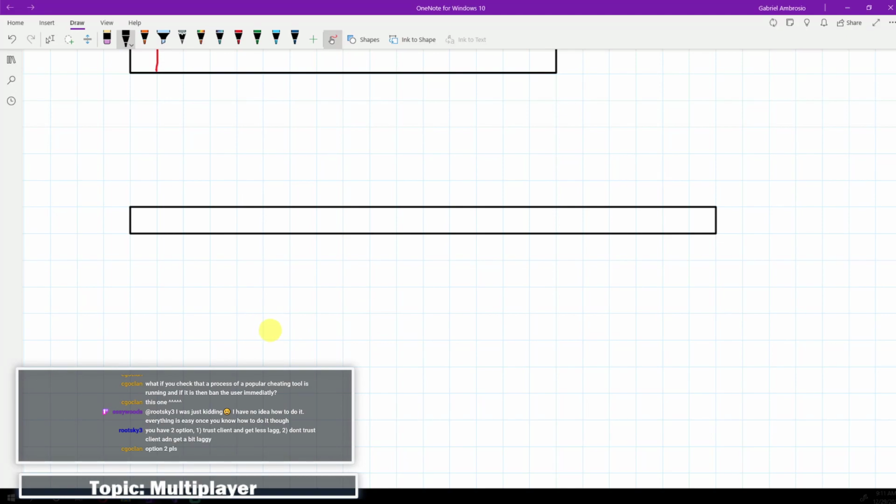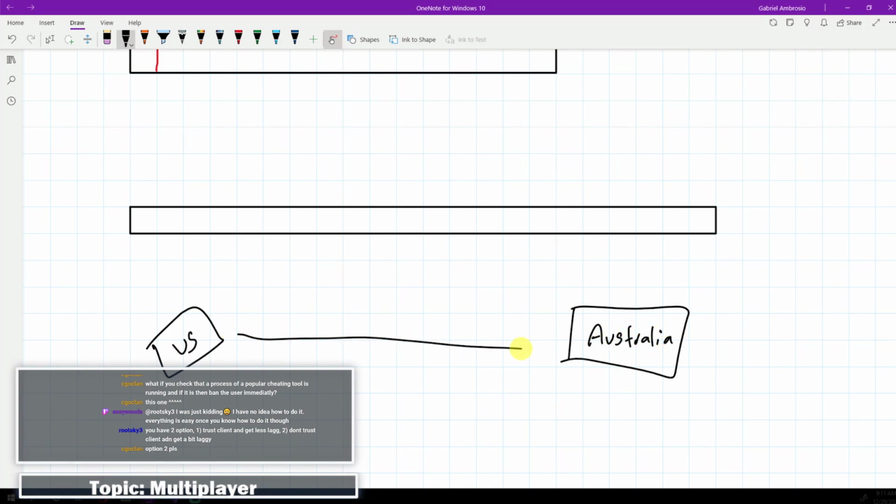So let's take a concrete example, right? Say I'm in the US, which I am, and say you're in, I don't know, Australia, okay? So ping time from US to Australia is going to be some amount of time. And that amount of time is not going to be 60 frames per second, most likely. I don't think it's possible to do that. So if I go from US to Australia and back, because that's what has to happen, right?